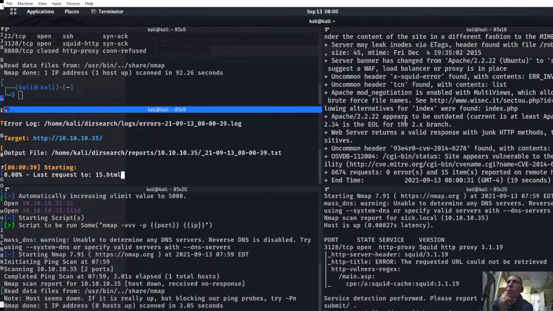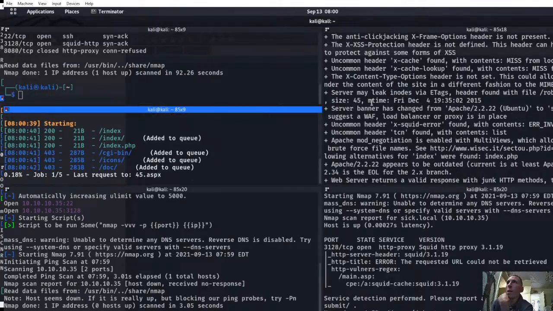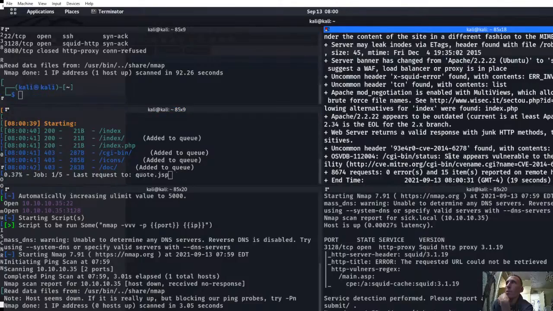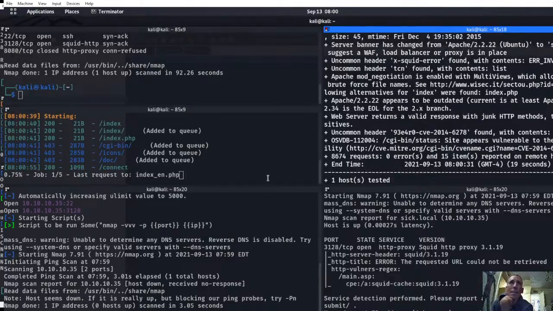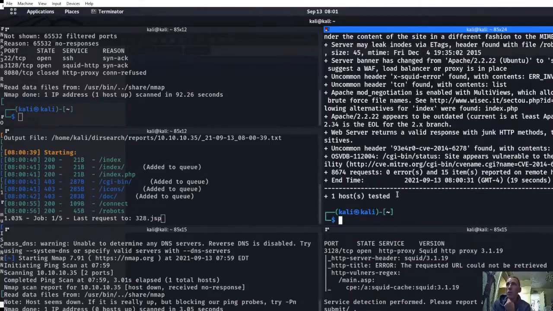So this web server does actually return that, let me see here, /cgi-bin/status. The site appears to be vulnerable to Shellshock. So it appears to be vulnerable to Shellshock. I could not get the Shellshock to work for me. Like for the life of me, I couldn't get it to work. So there are a couple different ways in this thing. Shellshock I couldn't get to work, so obviously I moved on to something else, right?